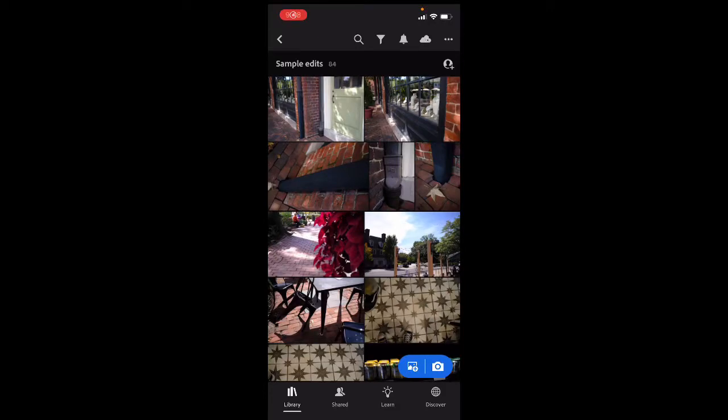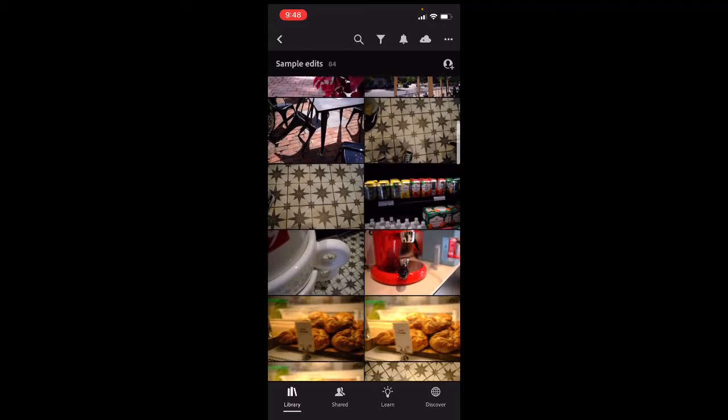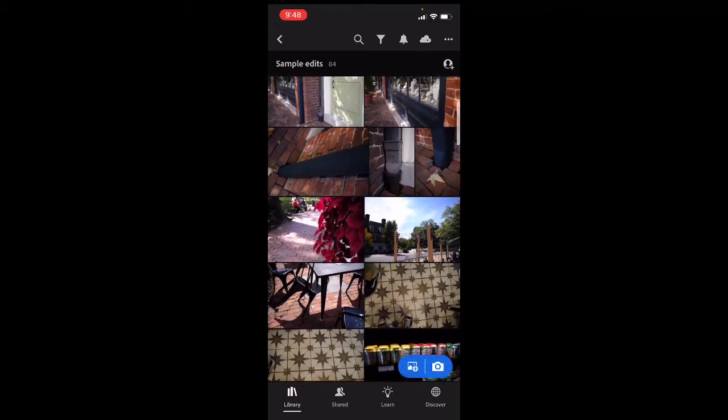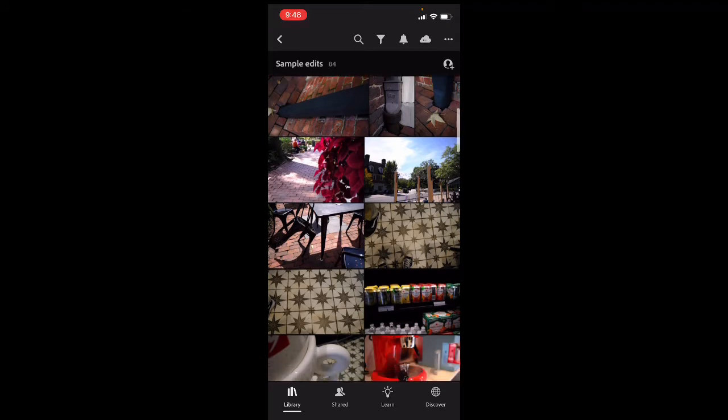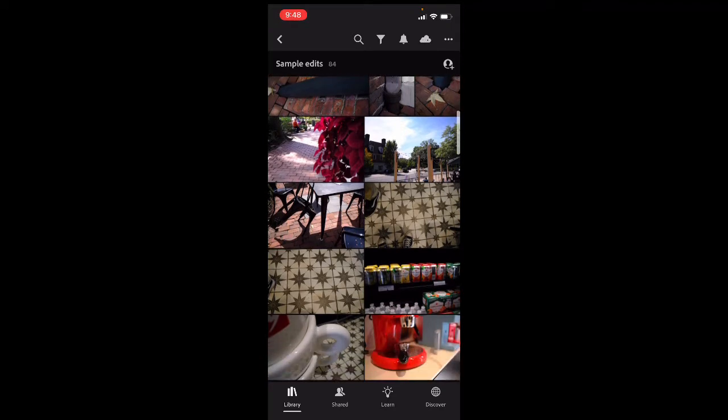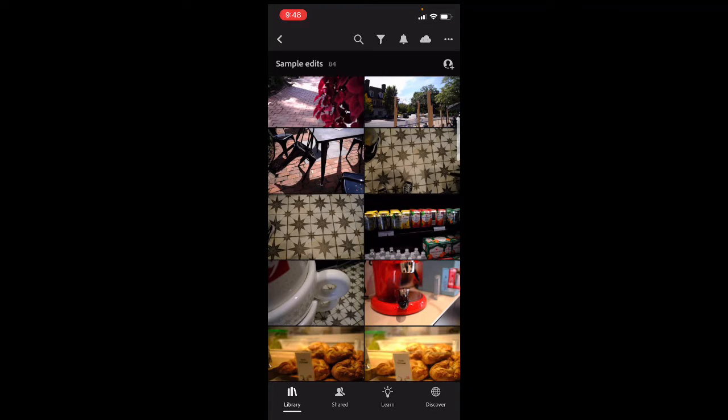Hi guys, today we're going to be talking about editing your elements of art photos in black and white using the Lightroom mobile app. So I have the app open now, and I've already uploaded my chosen pictures for the project. I've got a few extras in here because there's some that I'm not sure between, but ultimately I will be editing a total of 25 pictures in black and white.